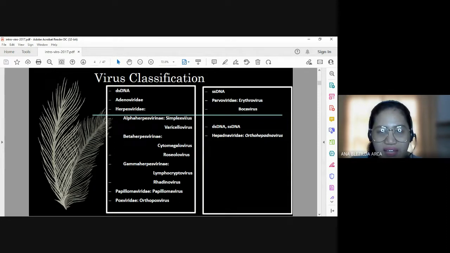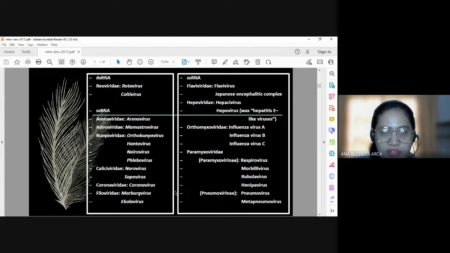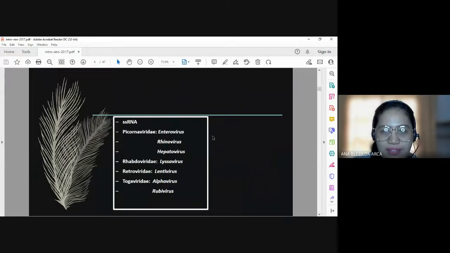Yung mga ang ending ay virus. This one, simplexvirus, varicellovirus, cytomegalovirus. Again, genus ito kasi merong suffix na virus. Okay? So, wag kayong malilito sa mga terminology. Ito, family pa rin yan kasi merong viridae. Ang kanyang genus ay this one, papillomavirus. Okay? So, those are examples. And then, ganun din sa RNA, di ba? Meron kang family, meron kang mga genus, like this one. Okay? So those are the viruses that we are going to study for midterm and finals.